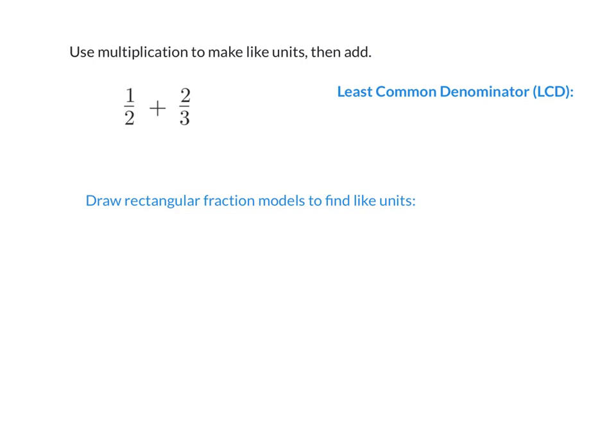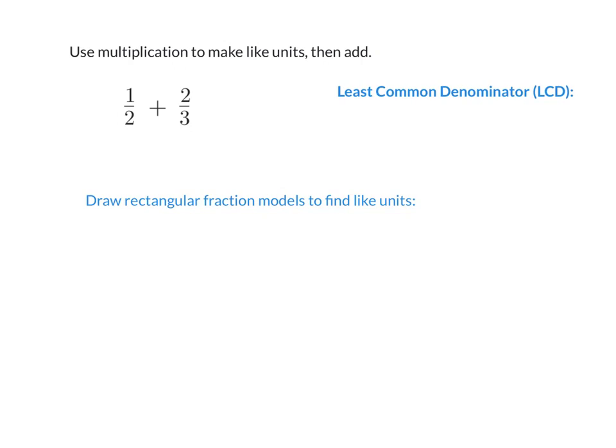We know that when we have to add or subtract fractions, we need to make like units. We don't have like units right now, right? We have halves and we have thirds. But we can use the concept of the least common denominator. If I have a common denominator, does that mean I have common units? Right? So the least common denominator could also be called the least common units, right? But it's called the least common denominator in order to make like units.